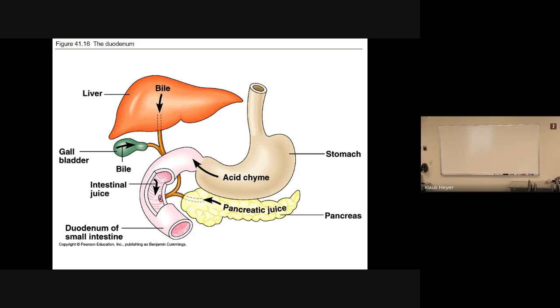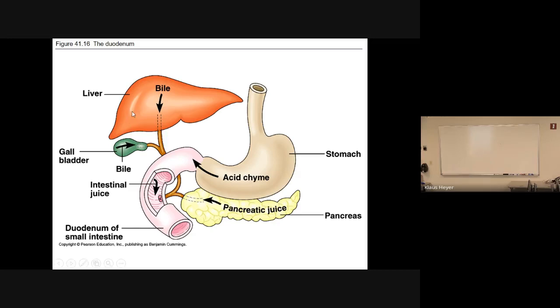Your pancreas makes the same thing, bicarbonate. You hear about bicarbonate a lot when you get into physiology. So here comes the acid from the stomach, and here comes bicarbonate from the pancreas. It's going to meet the acid and neutralize it. So your pancreas makes two things: digestive enzymes and antacid, bicarbonate. That's your pancreas.